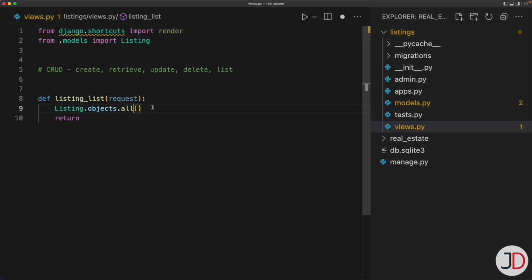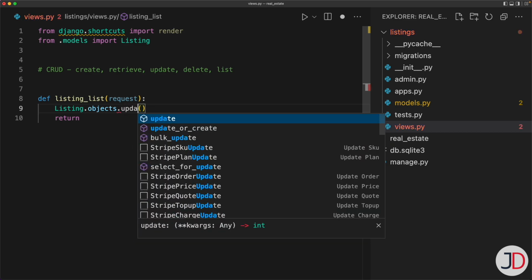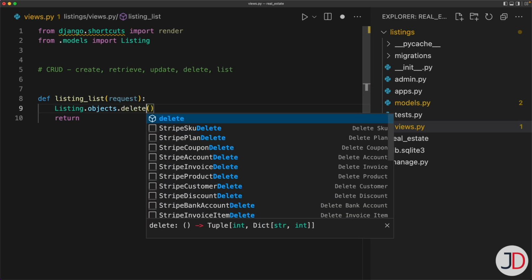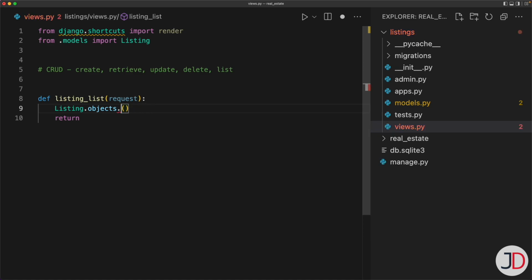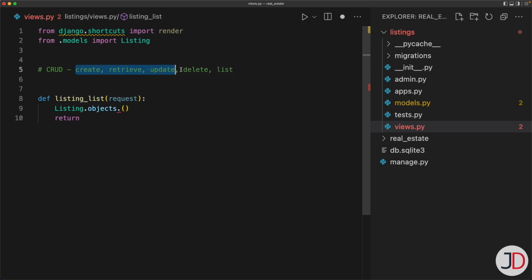We can say .create, .update, .delete. There's a whole bunch of different methods that we can call to do certain actions, again referring back to the CRUD acronym.